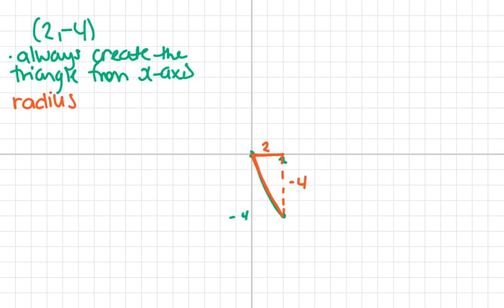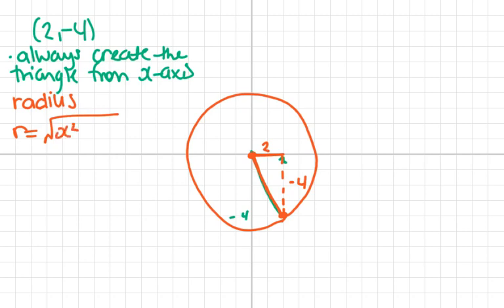And that's because how they find this radius is by creating a circle and then anywhere along this circle is going to be the radius, which is the distance from the origin to this point. And if you remember from grade 10, the equation to find the radius of a circle is r equals the square root of x squared plus y squared. It's essentially the Pythagorean theorem.